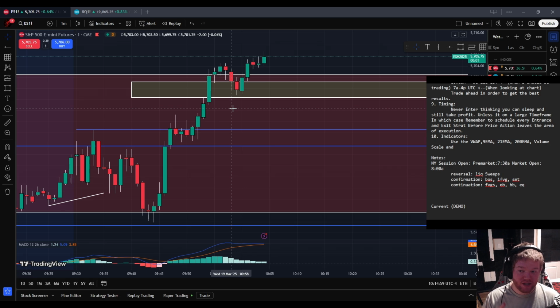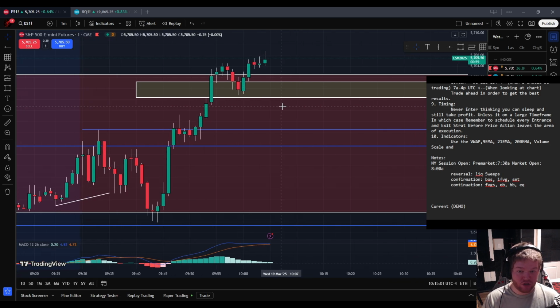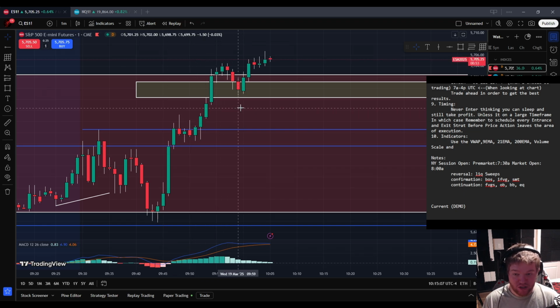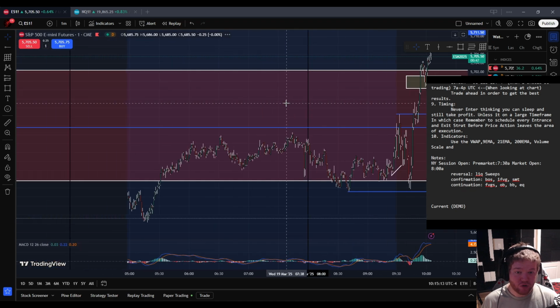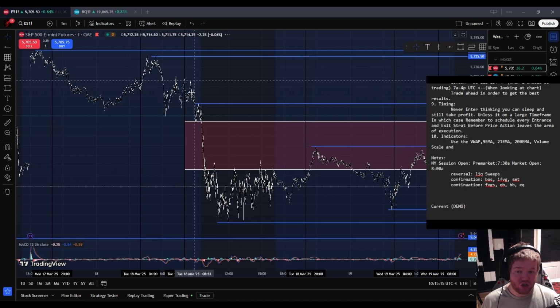I recognize that on a higher time frame, we are in a downtrend. Just because we're in an uptrend on the 1 minute does not mean we're in an uptrend on the 5-minute. Though each one of these represents like a single minute, right? And it says that we are on an uptrend. We still have this huge leg down right here, right?